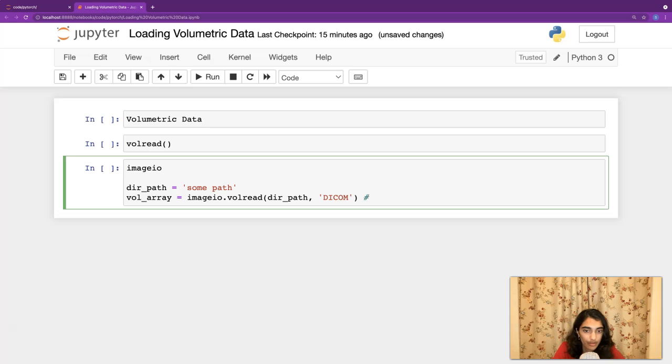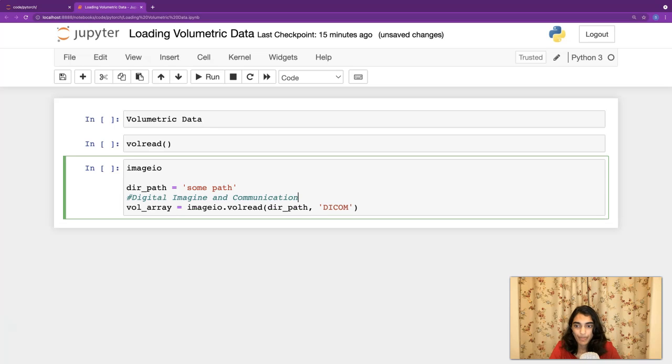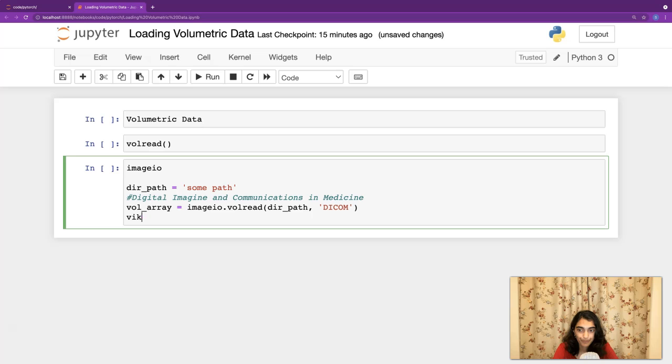Maybe it would be helpful if I actually typed it out: digital imaging and communications in medicine. So, DICOM files. Great. Let's check out the shape.